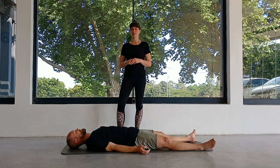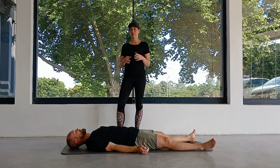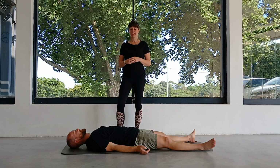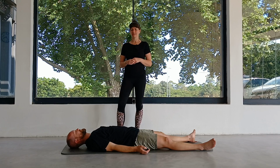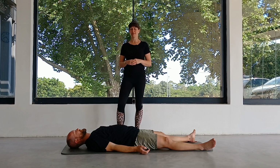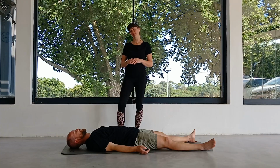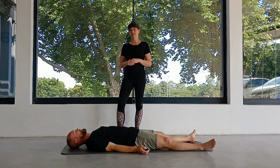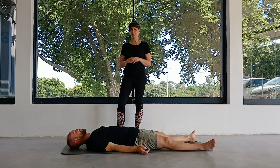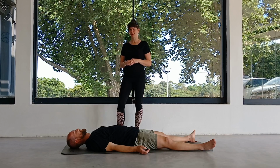Feel how grounded you are into your mat. And feel that you worked up the intensity in that session. You worked up a little bit of breathlessness. But as you start to settle into your mat, there's an energy at a cellular level. And you can feel that buzz in your body. Relax into the ankles and the toes. Just let the feet flop. And as your breath eases, you can feel that wave sort of overcome your body. And I think you can be proud of the work you put into this session.